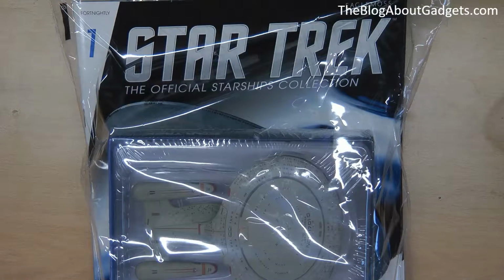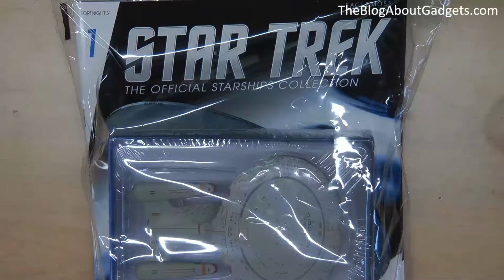Today I am getting my geek on with my very first Star Trek: The Official Starships Collection magazine and starship model. I've seen these in the shops for quite a while, never really been that interested, but they've come out with quite a few nice models so far, including some of the more interesting ships that you don't generally see on the TV show or the movies. So I thought, you know what, I've got a bit of shelf space in my cabin, why don't I pick up a few of them?